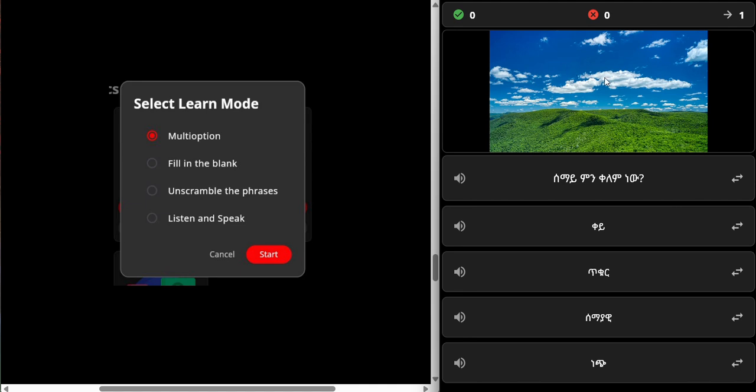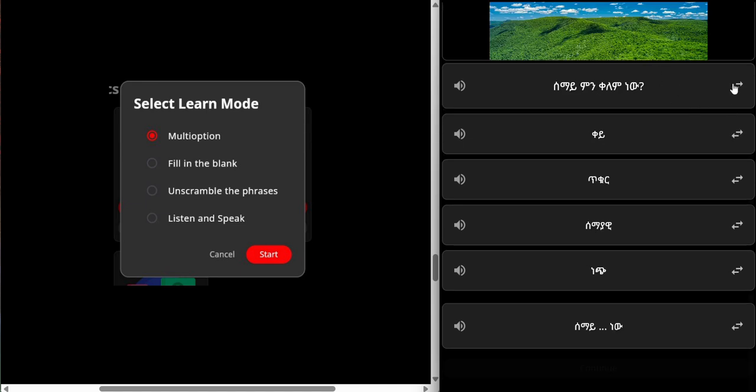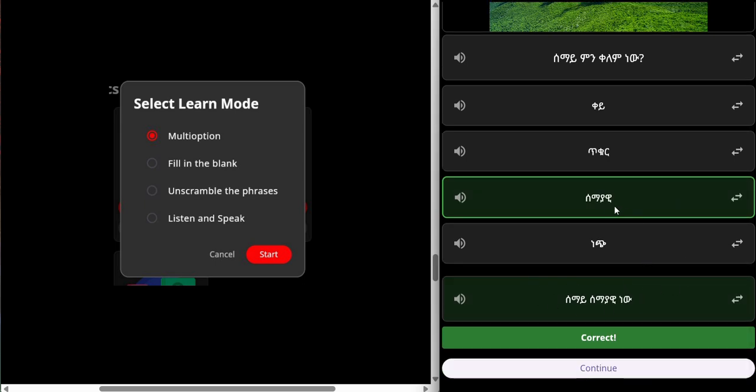So here you have the picture, you have the question, you can toggle and see the transliteration, and toggle once more to see the English translation. And it's up to you if you want to toggle the buttons or not. And you can see the incomplete answer. You see what's missing. You can also toggle that to see in Latin script. Let's try something. That was correct. And after choosing something, you see the complete answer here. You can toggle it. You can listen to the audios. I don't have the audios yet here, so they are not working.